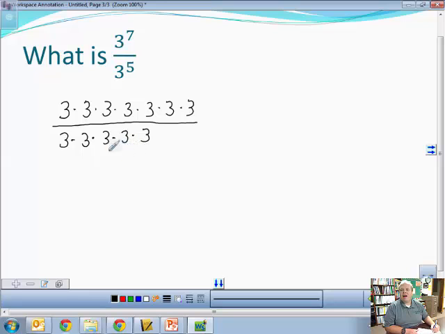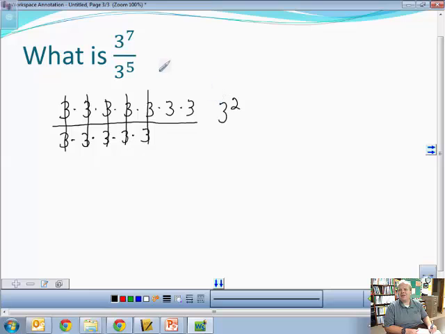Okay? Now, I can simplify this. Because I have the same number in the numerator and denominator, 3 divided by 3, you need to tell yourself, a number divided by itself is 1. That is something we've already learned. So if that equals 1, I can simplify it out, or I can cross it out. I just drew a big 1 here is all I did. Another big 1. One more. Here's another. And then the last one. So now I'm left with just 3 to the 2nd.